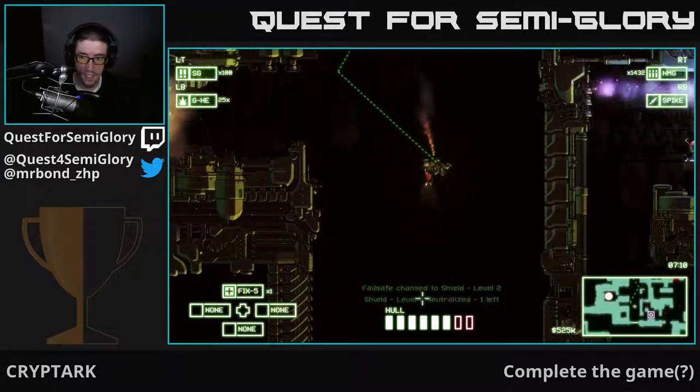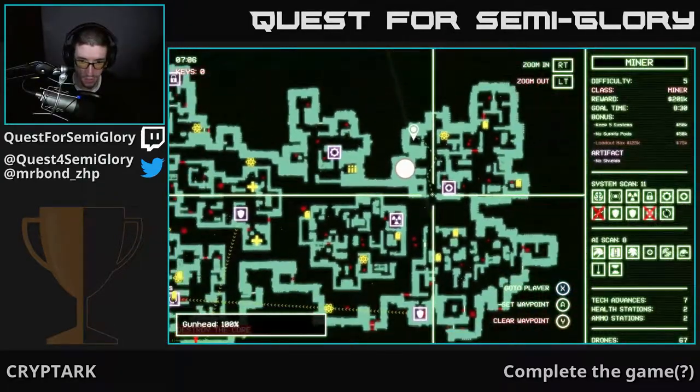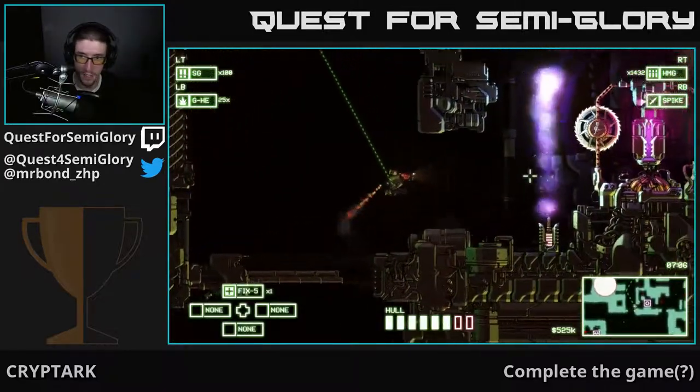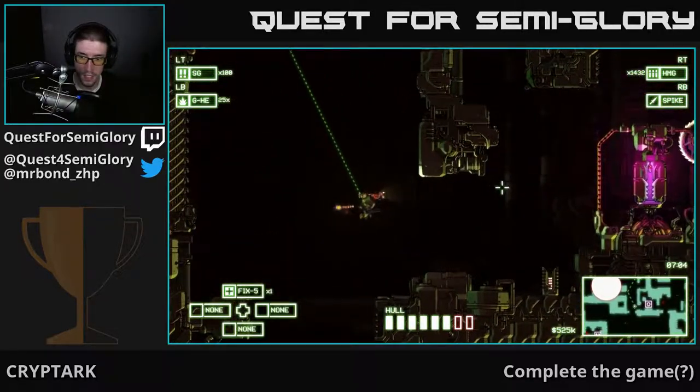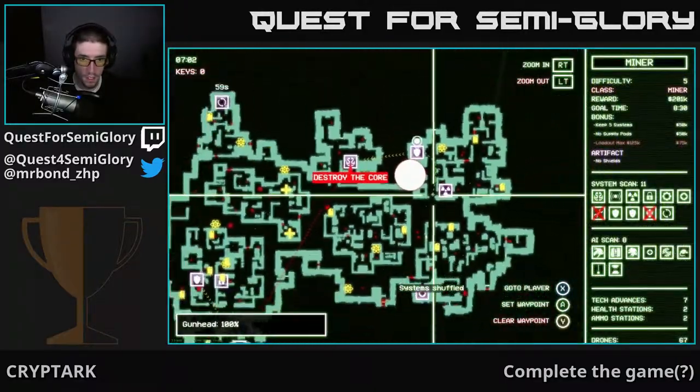Generator system neutralized. But that doesn't leave us a whole bunch of time to get to the shuffle before it actually shuffles things, huh? Yeah, 4 seconds. All right, we'll wait it out and we'll see what we get. Security systems shuffled. Okay.